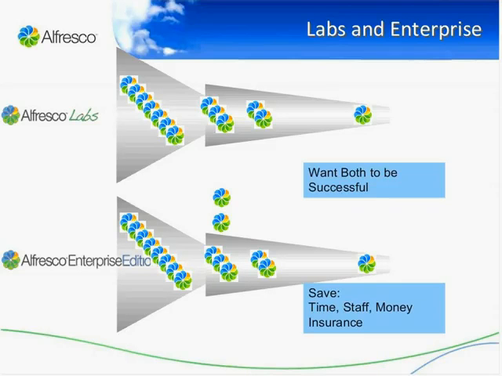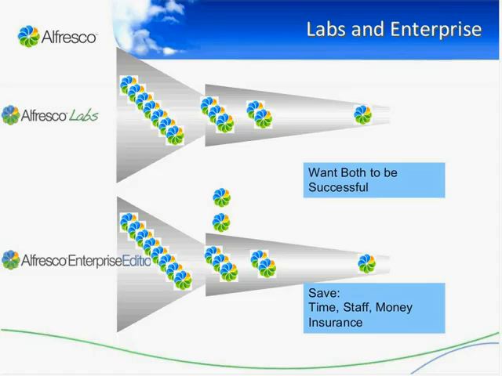The whole model is about volume. The more people that use it, the more people that get successfully installed, the more people that do a successful deployment of it and successful application development, the more people will take into production, the more people that will want an Enterprise subscription. That's the fundamental business model, about volume. So again, the whole goal here is to have success in both streams, and sometimes people may go from one to the other, from Labs to Enterprise, or some people may start with Enterprise, or some people may stay with Labs. And the key thing here is, why would you go to Enterprise?